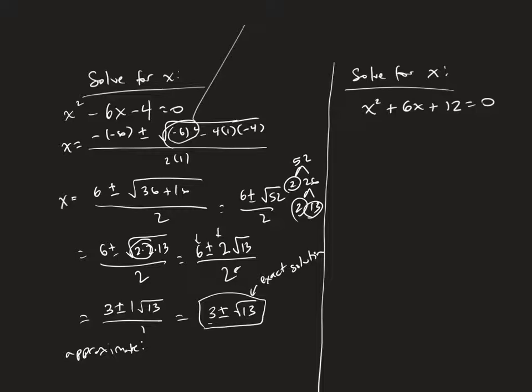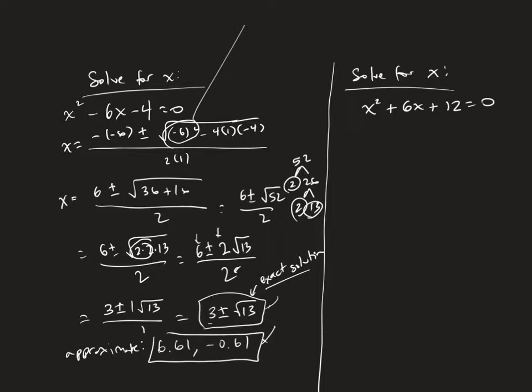So I'm going to pull up my calculator here, and I'm going to do 3 plus the square root of 13. That is 6.605, so when I round that, that's 6.61. And then 3 minus the square root of 13 is negative 0.605, so negative 0.61. So approximate means I want the decimals that the square roots are equal to. You have to have a calculator available for that. Exact means I want the radical still in it. Okay? So there's two topics there. One of them is using the quadratic formula where you're finding exact solutions. One is where you're finding approximate solutions.